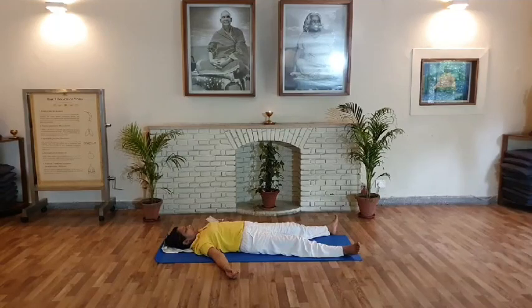I'm relaxing my toes and my heels and my feet are relaxed. I'm relaxing my ankles, my calf, my knees, my knee joints. My knee joints are relaxed.